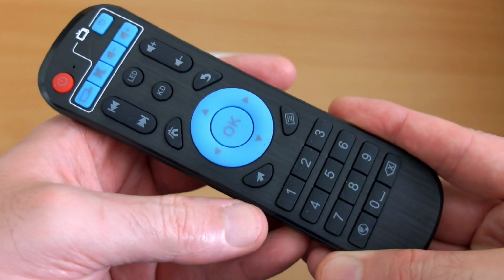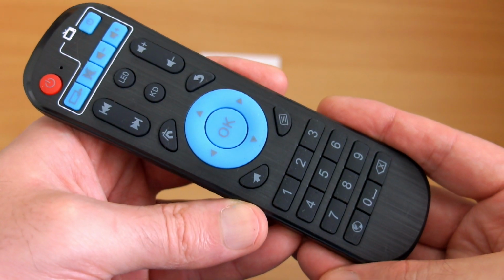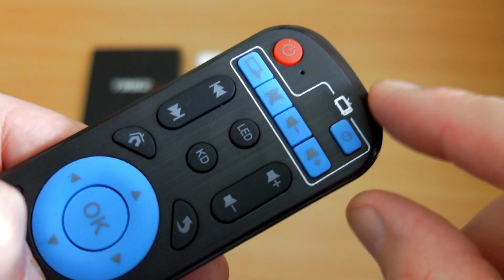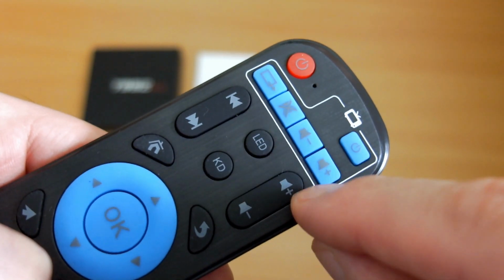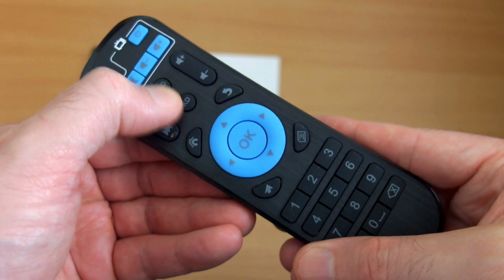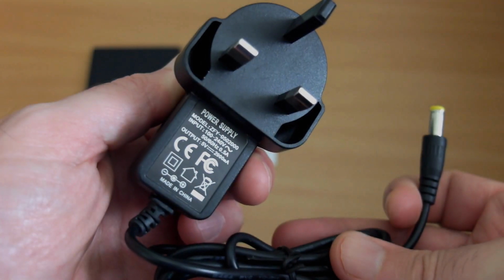Now the remote, we've seen this before, has just changed the shade of blue. That's the only difference I can see. It's a bit lighter. Plenty of Android boxes with this, but at least it does have the programmable buttons for the TV at the top, so you can mirror the functions of your TV remote. Now this takes the standard 2 AAA cells. Obviously these aren't included. It's really nothing special as a remote goes. The only advantage there is the programmable buttons.